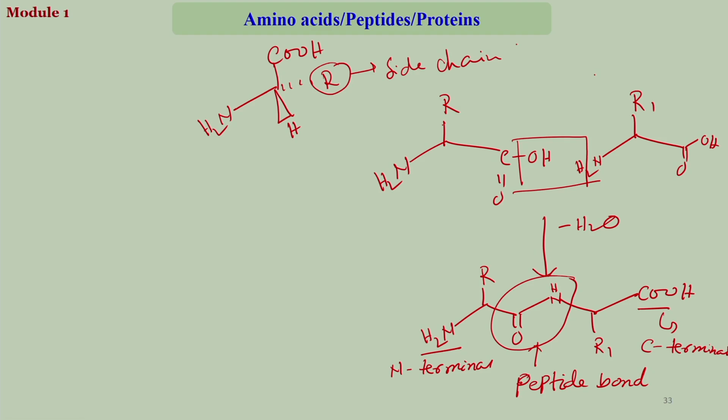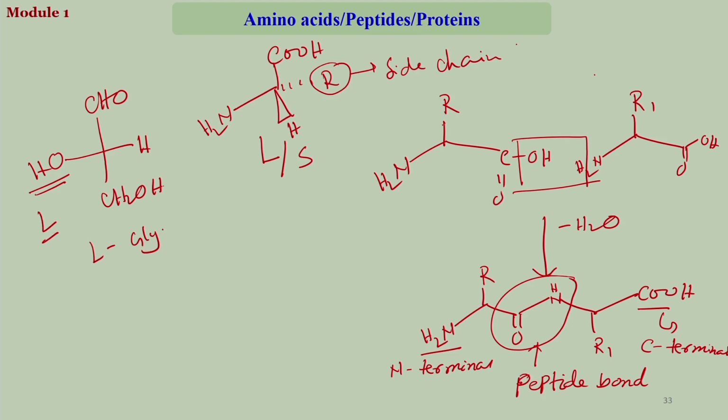The stereochemistry of the amino acid is in this fashion, which usually has the L configuration, or this is equivalent to S configuration if you see the priority sequence. So, left handed and S configurations. This comes obviously from the D and L notation from glyceraldehyde, where you have CHO, H, CH2OH and OH. OH is in the left, the heteroatom is in the left hand side, that has the L configuration. This is called L glyceraldehyde.